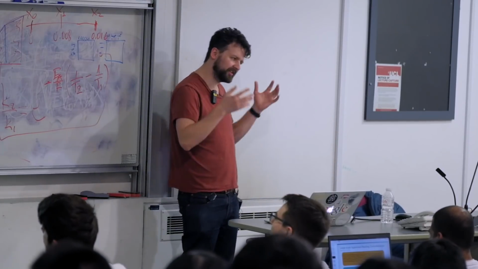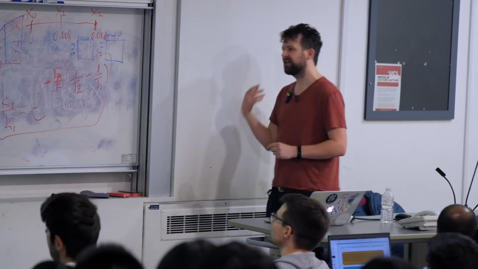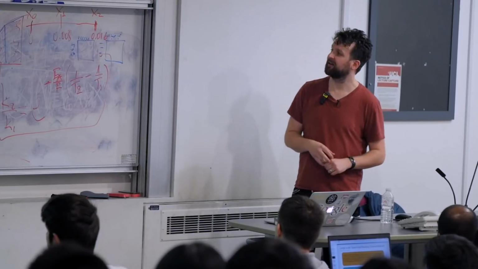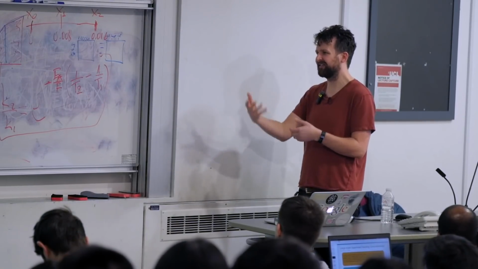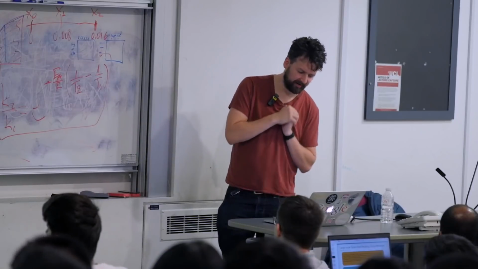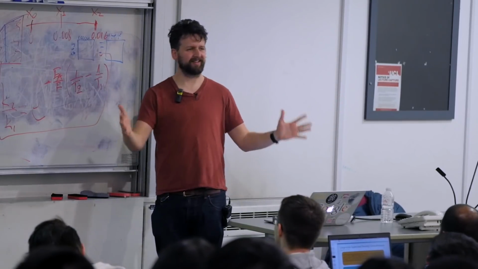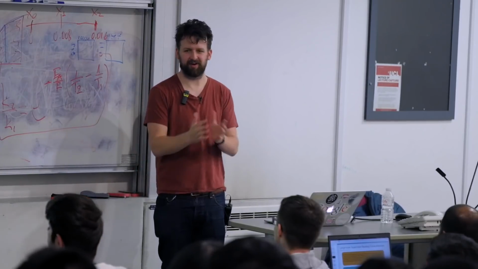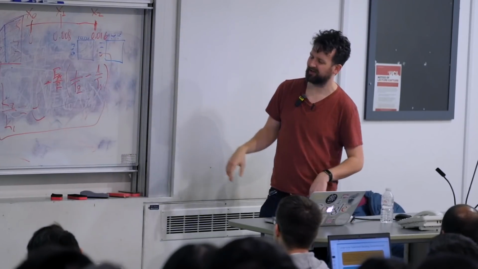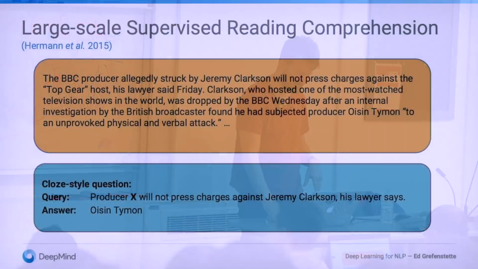Again, sequence-to-sequence models using the exact same architectures we've used for translation have been used for a variety of other approaches, like large-scale supervised reading comprehension. So training models to answer questions conditioned on documents, and therefore being able to read and arguably understand some aspect of the document because they can answer questions about them. The task is you're going to see a document, you're going to see a question, and you're going to need to produce an answer. If you really want to look at it under the view of translation, this is a translation problem. You're translating the document and the question as a source into your target, which is the answer. The questions are typically, in this formulation of the task, closed form, so fill in the gaps, but other data sets have other variants on this.